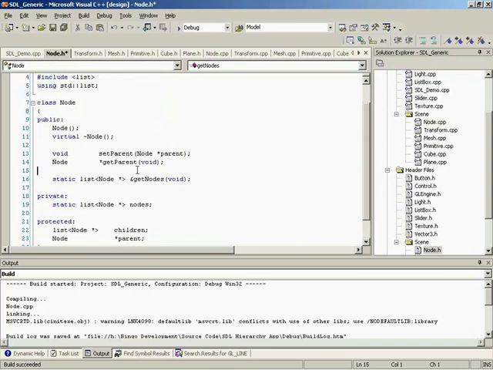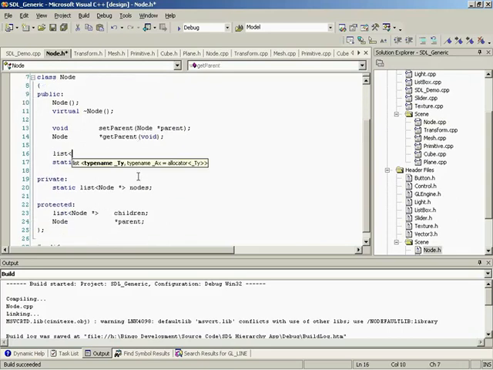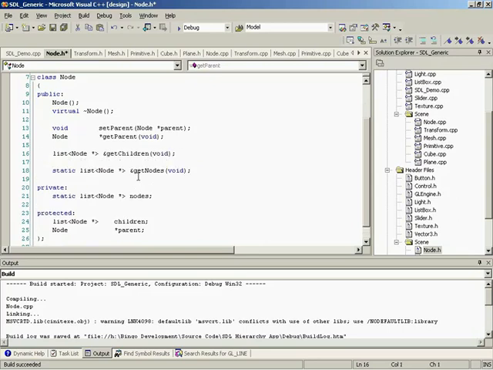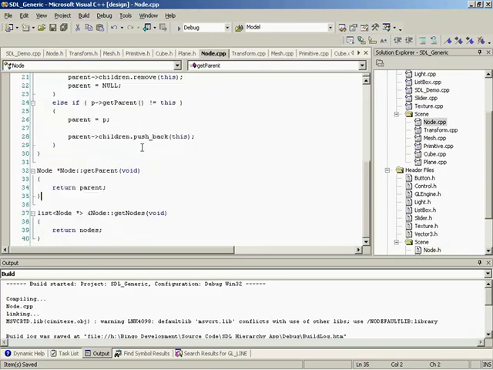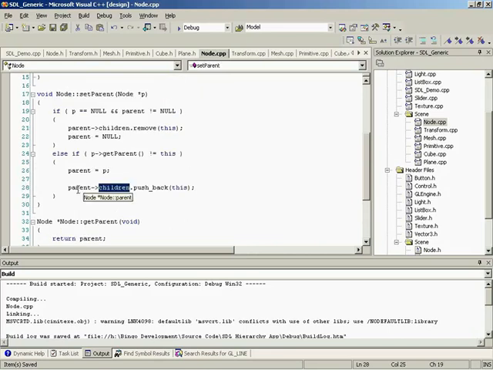So let me go ahead and go into here and return a list of node pointers. And this is going to return the address of the children, just a reference to them. So getChildren, and then void. We actually must have missed this from our last one. So let me copy that and come over to here. And this was pasted right after getParent, so I'll put it right here. And this makes sense because at some point we may need to be able to get the children of this particular node. So simply return children. And of course here we simply get the children, and that's because our parent is our same node, so we're allowed to get its own members.